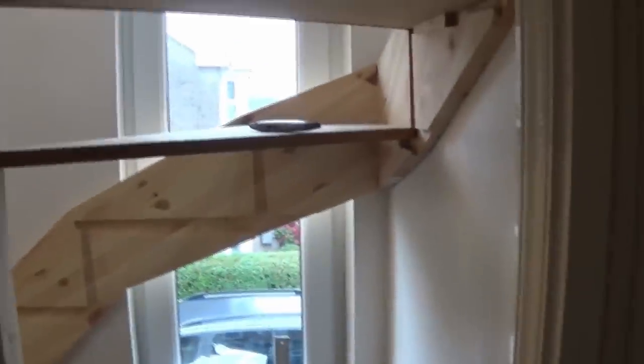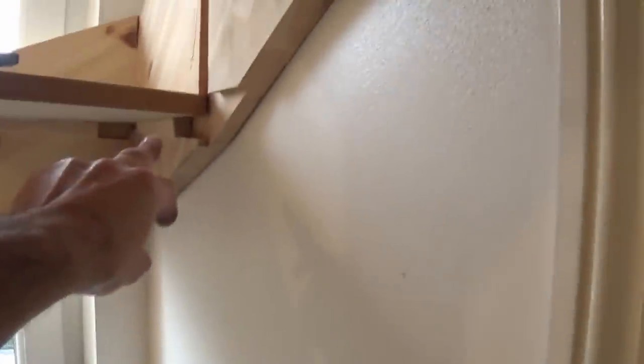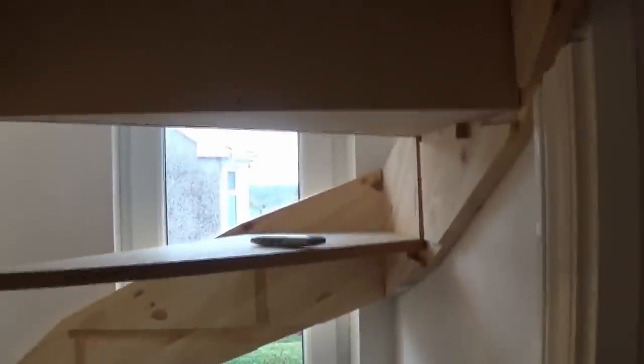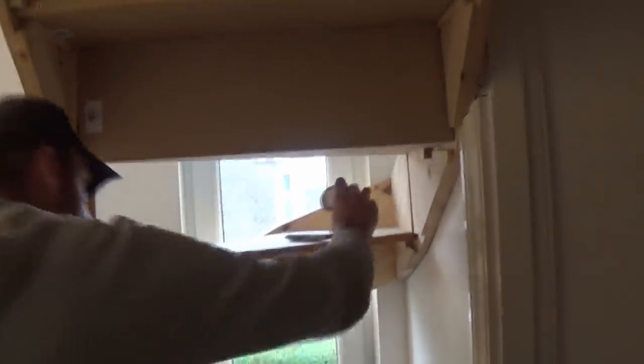Now's a good time to show you quickly how we're putting the steps into place. You put the wedges underneath like that and drive them in, then put your risers up. We've been using the Gorilla Glue to seal it all together. As you can see, there are some pre-drilled holes and we're just popping screws through. We've got to get on with it though because the glue's going off.